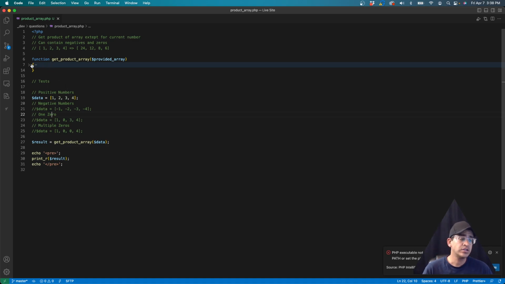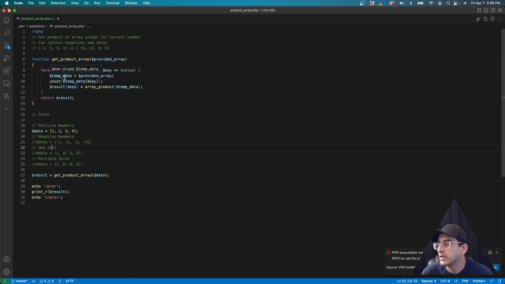In PHP, there's other languages where you got to do some weird random stuff to get the numbers out of the array and multiply everything, but PHP is so lovely that it makes it very easy on us. The only thing that we have to do is loop through that array. Of course, there always has to be a loop because we got to go through every single one of those values.